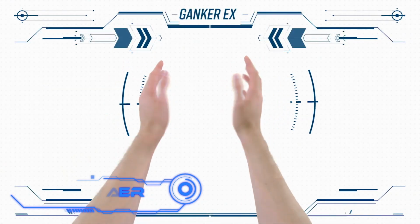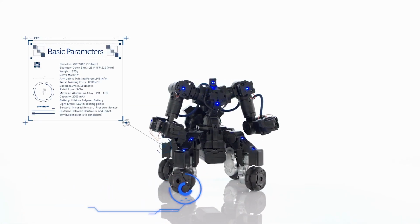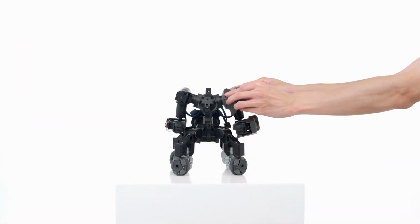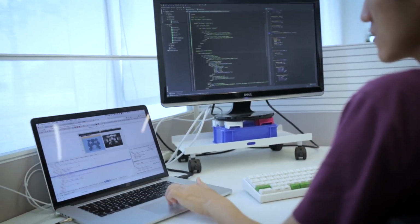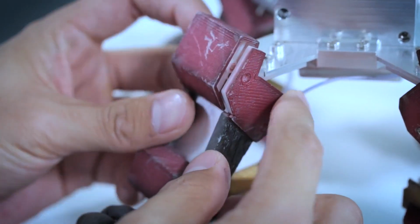Ganker. Most modern toys are made for one person to play with. This makes Ganker, a robot created by Oz Robotics, more valuable. This toy is made to be fun to play with friends, and it gives you a unique chance to battle robots. The controls aren't hard to figure out, and you use a particular app on your phone to do them. To beat another player in a battle, you'll need to train.